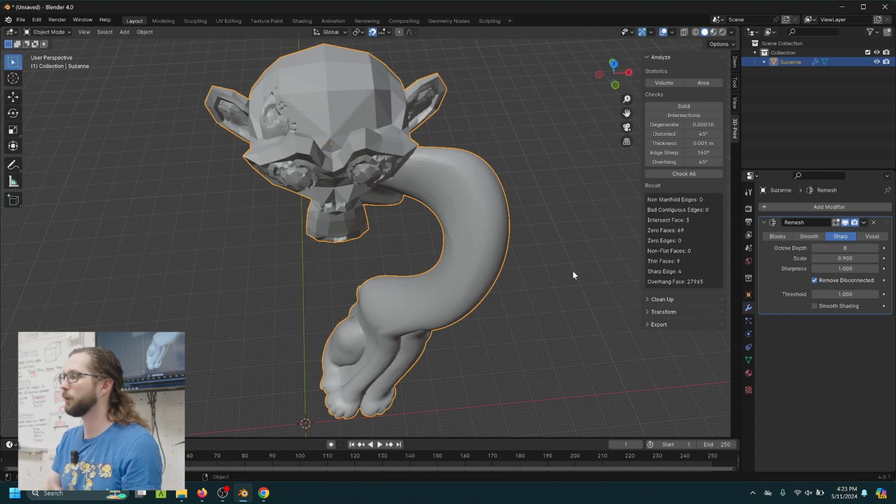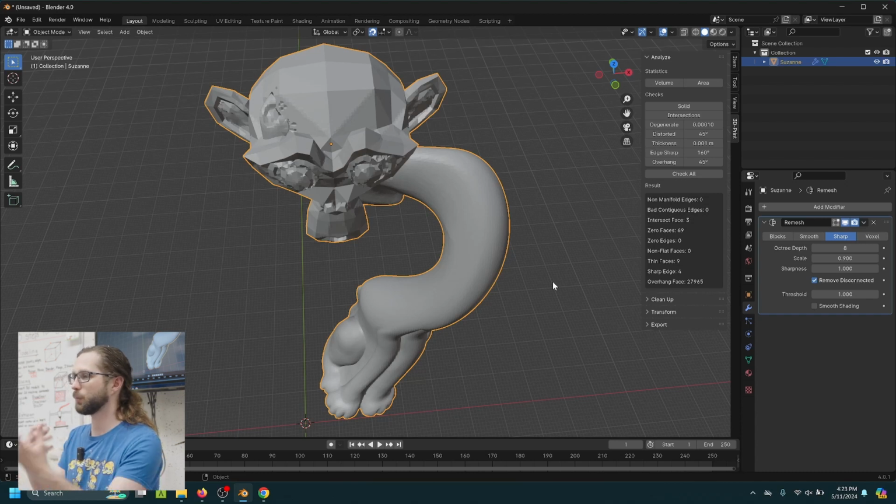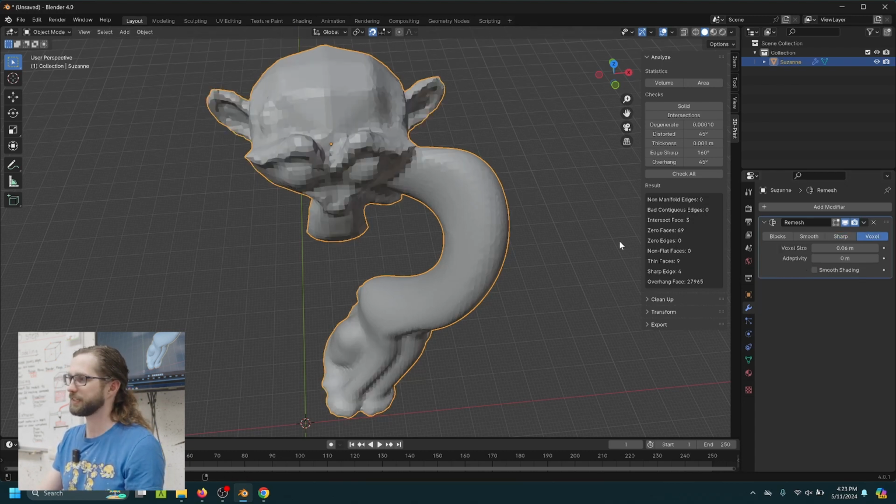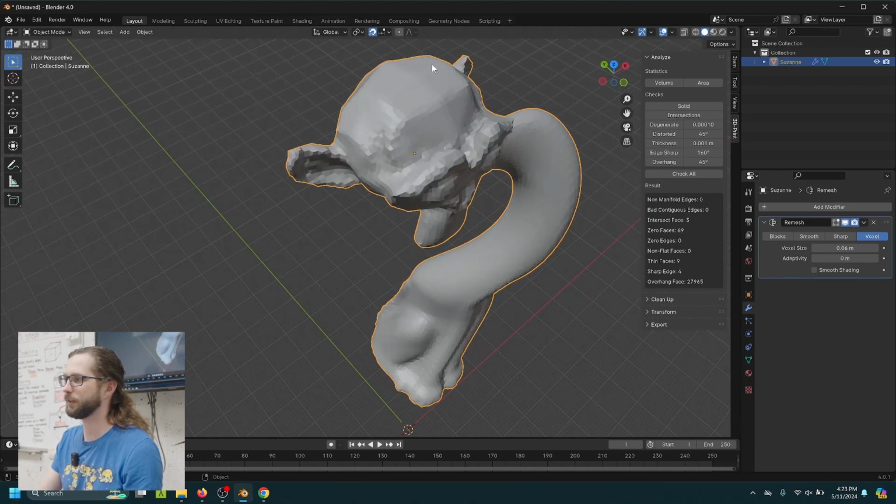Again, the whole point of this is really to take those objects that we've joined together and get Blender to get rid of all of the issues with them so that we can print them. So that's kind of the last step. And I'll just go back to voxel for this purpose. And you can see, Suzanne was a pretty low poly object. So even with the voxel remesh, you're still getting some of the distortions of her being made out of only a couple edges and faces and vertexes.